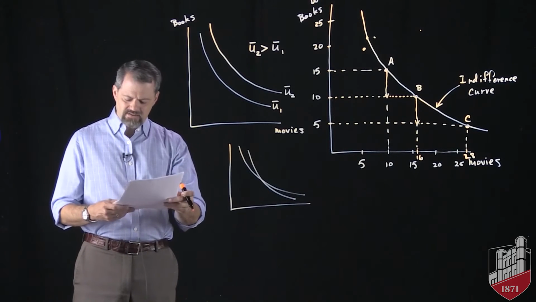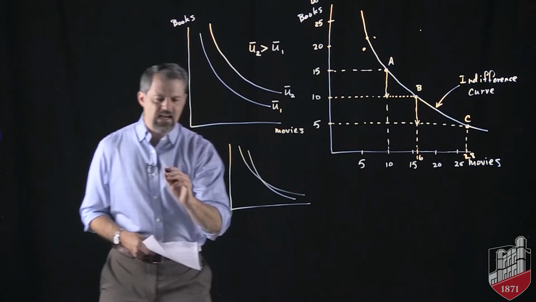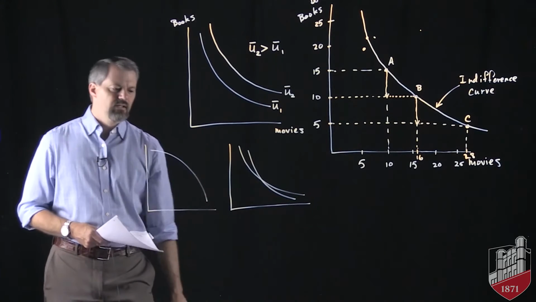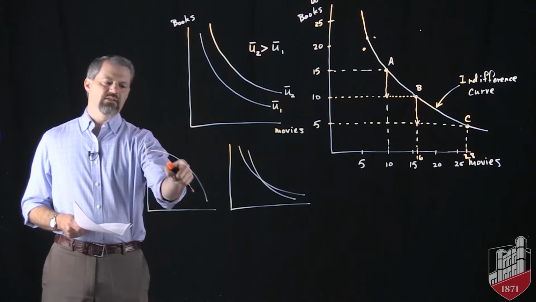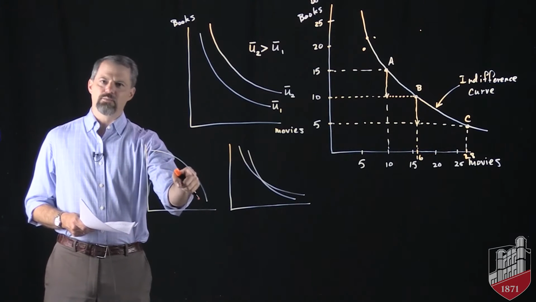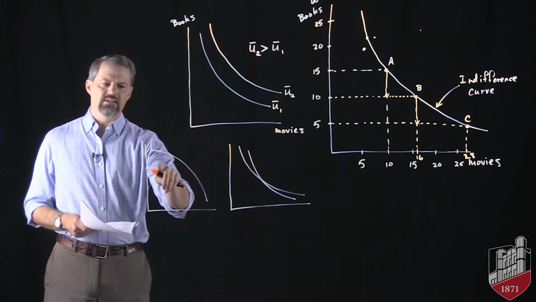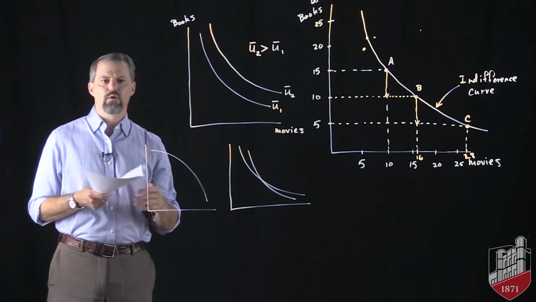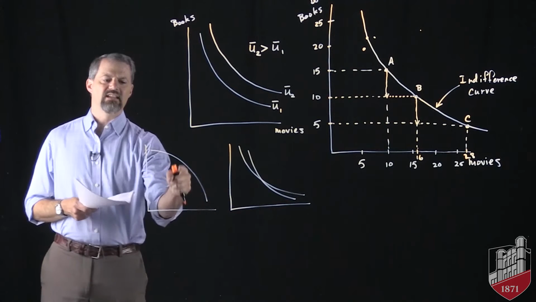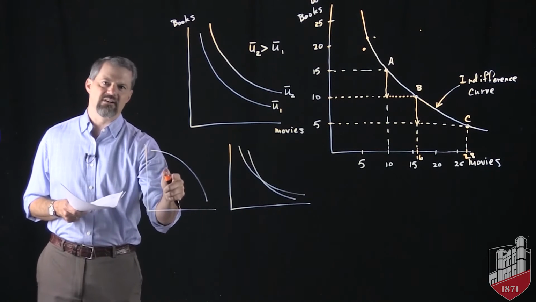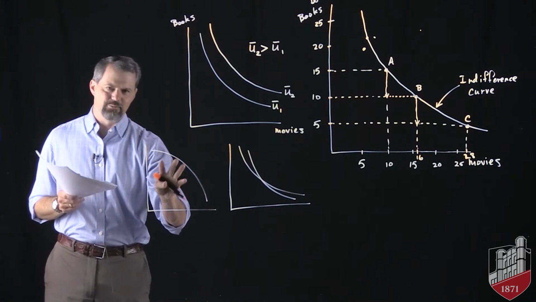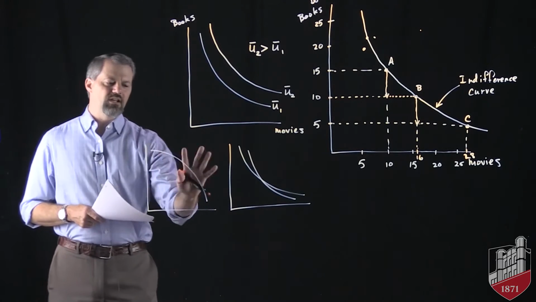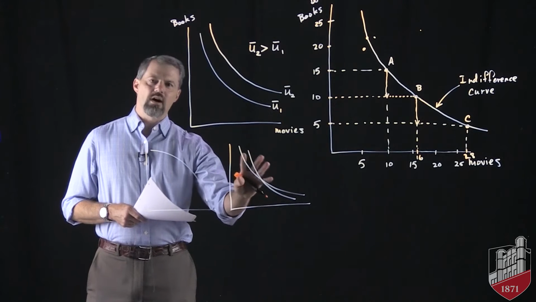Let's talk about the last one. You're never going to have indifference curves that look like this, because what this tells us is that the law of diminishing marginal utility does not hold. This says that the less of something you have, the less you like it, and the more of something you have, the more you like it. This says that the best bite at the buffet is the last one, and clearly we know that that's not true. Okay, so indifference curves are never going to look like this. They're never going to cross.